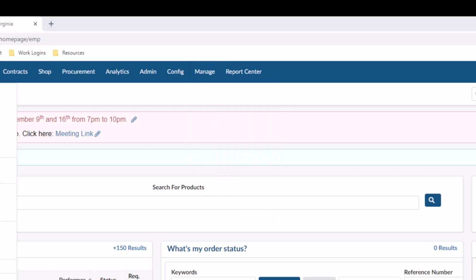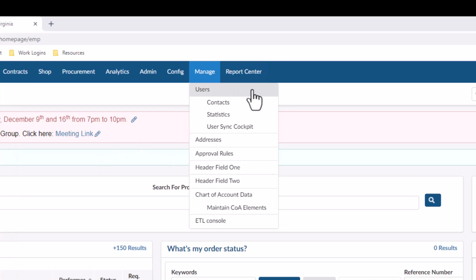If you're looking for user information, you can find it under the Users menu item to get to the user's search screen. However, we will not be covering this menu item in this training because there is a training video that is devoted to this menu item, so please refer to that video for user information. Let's take a look at addresses.